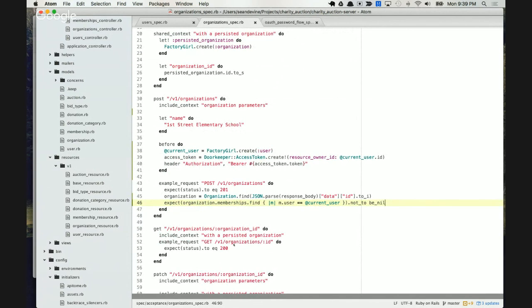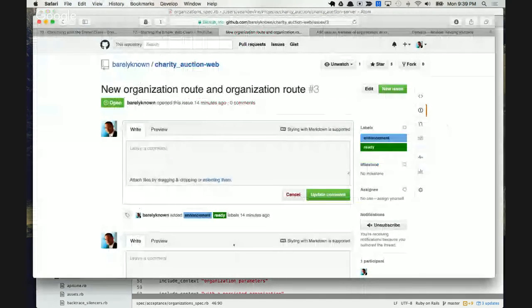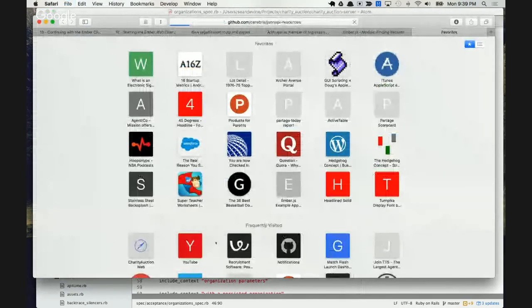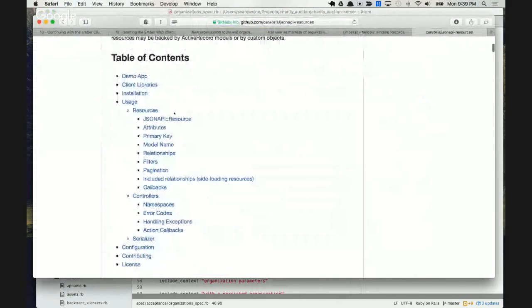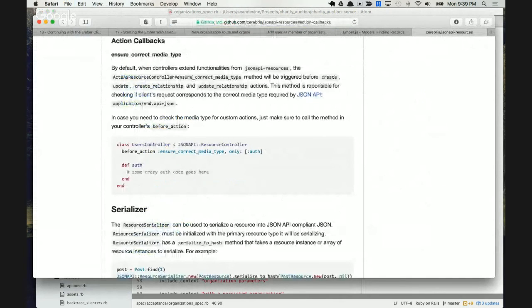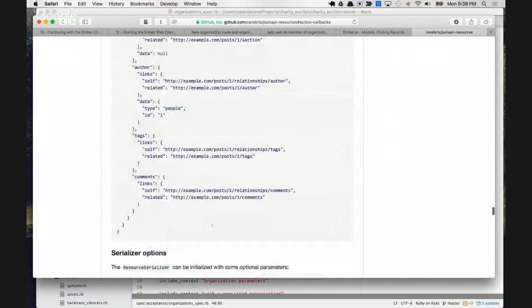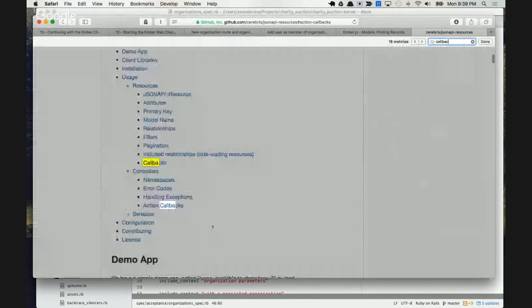So let's take a look at JSON API resources. We're going to use some new features from this. Callbacks. Let's take a look at the callbacks. I don't think that's the kind of callback we're interested in.